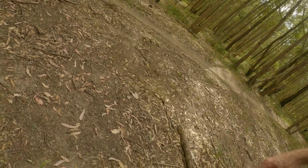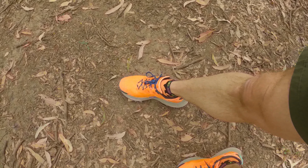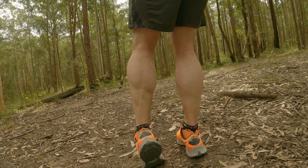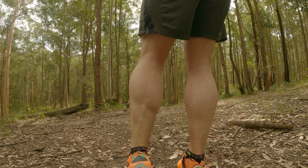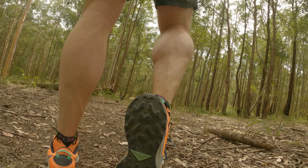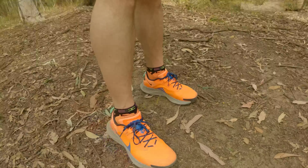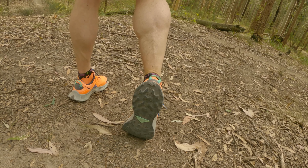So 2.6 k's in, the shoes, let's just have a look at them. So quite dusty in this kind of loop, but as you can see, no real issues. He likes the rear view there. Looking at it underneath, you can see that it's still fairly clean. It's quite a dusty track when it's dry, and there's no problems at all so far.